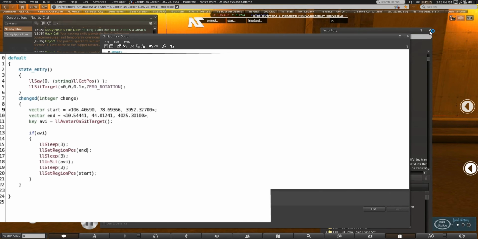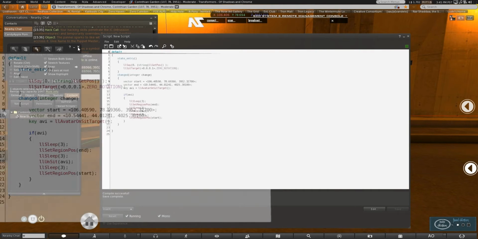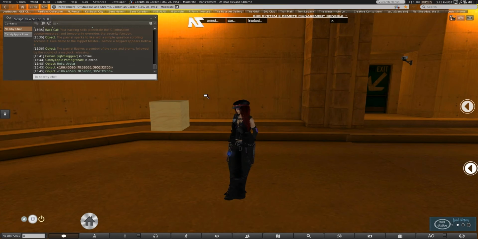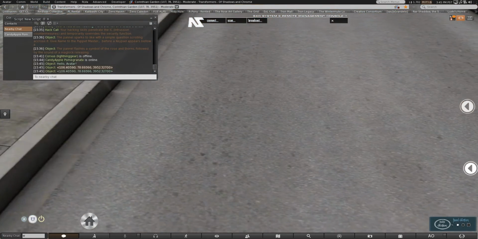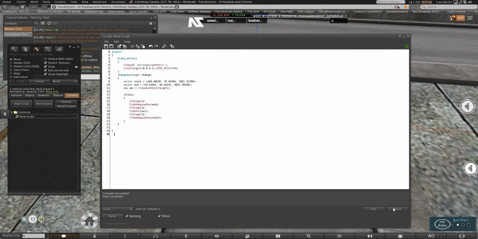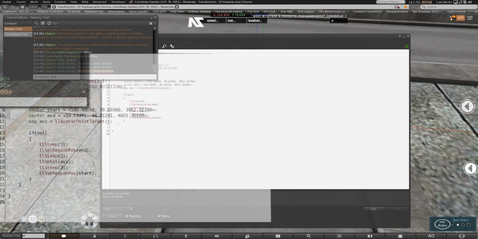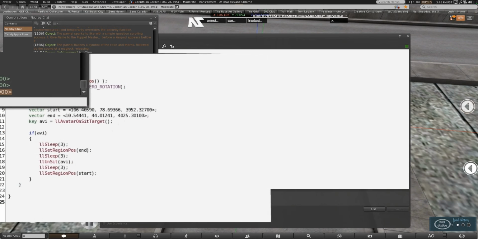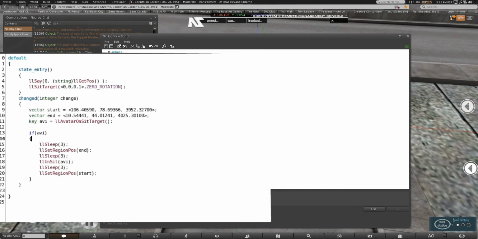Save. Adding a space is enough to restart the script, so I can get another set of coordinates. Copy. Paste.